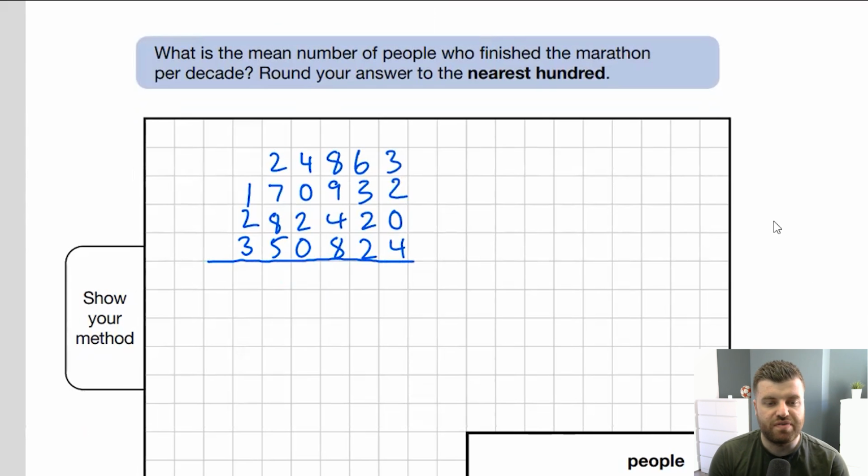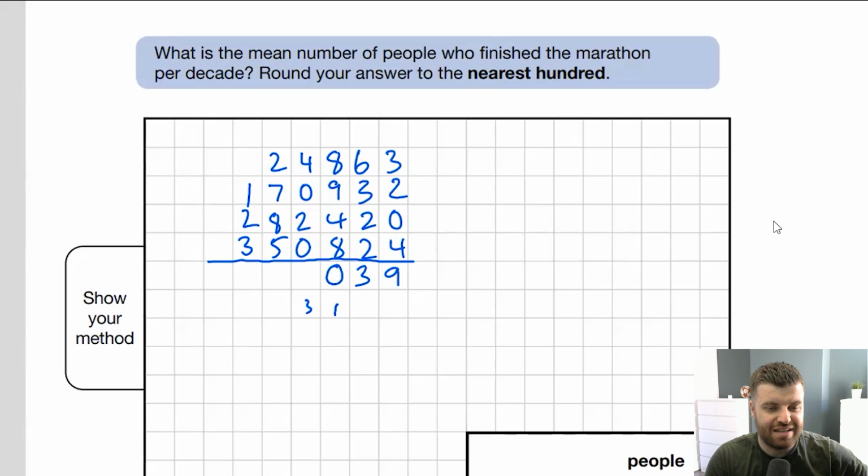So 2 plus 3 is 5, plus 4 is 9. 6 plus 3 is 9, plus 2 is 11, plus 2 is 13. 8 plus 9, well, what I'm going to do is I'm going to do the 9 and the 1, because that's 10. That's easy. So 9 and 1 is 10, plus 8 is 18, plus 4 is 22, plus 8 is 30, so we exchange over the 3.